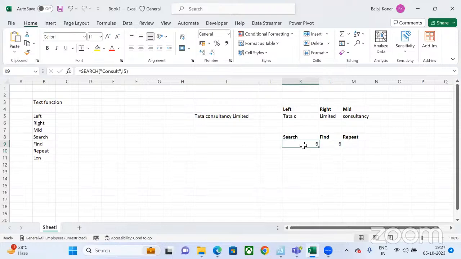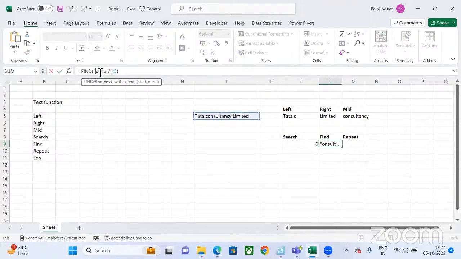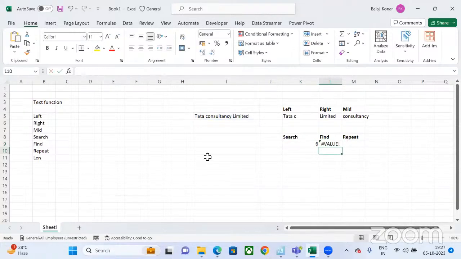If both of them are giving the same result and taking the same arguments, then why do we need two functions to get the work done? If you see here, the C in consult is capital. Here I have written small. If I make it capital C, I get an error.